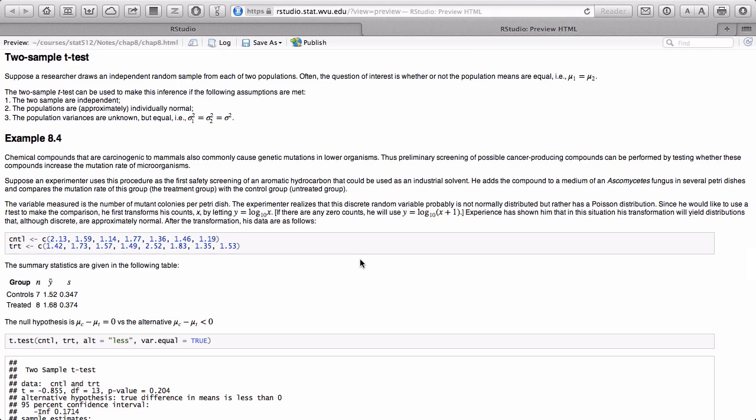We could do that, and let's suppose we have a control group, and in this case, you may have a petri dish, and you're looking at the number of mutant colonies. So you have colonies on a petri dish, and you want to see how many of those colonies mutate. Now, in practice, of course, you would say, rightly, that I'm counting how many colonies mutate. So what is my outcome? My outcome is 0, 1, 2, 3, 4. In other words, you would say, I'm looking at how many colonies mutate.